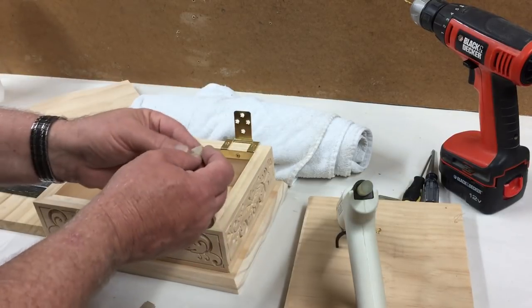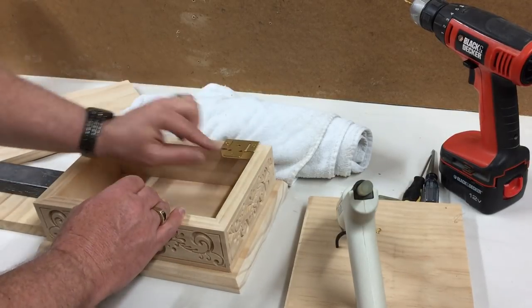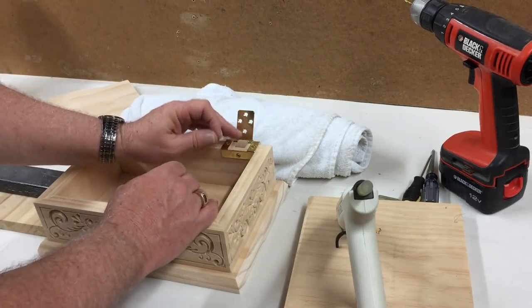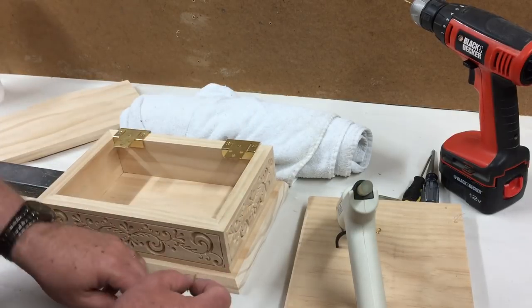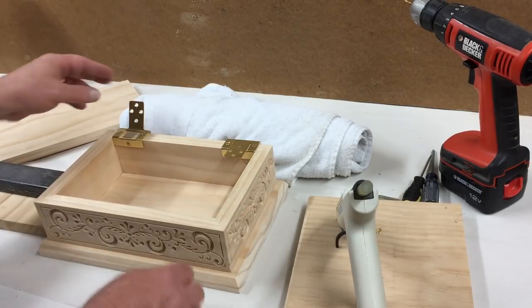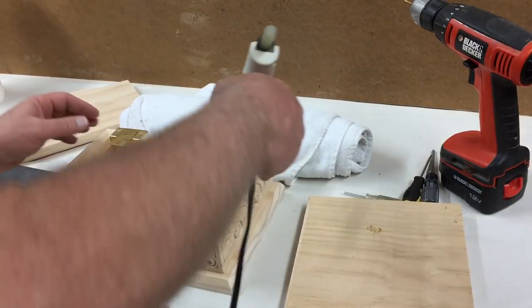I'm going to use some thin cardboard I've cut up just to help elevate this when I close it down, so it's up just a little bit. You can use old business cards or whatever, and just make a thickness where it's going to make good contact with the lid once you squish it down on that hot glue and allow it to cure. I've got a couple thicknesses there, and we'll put a couple dabs of hot glue.